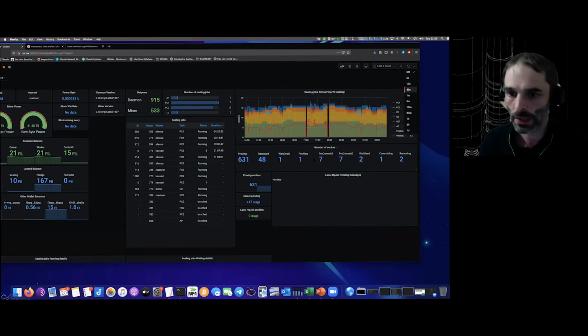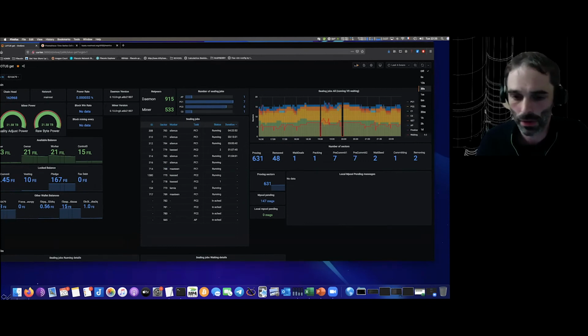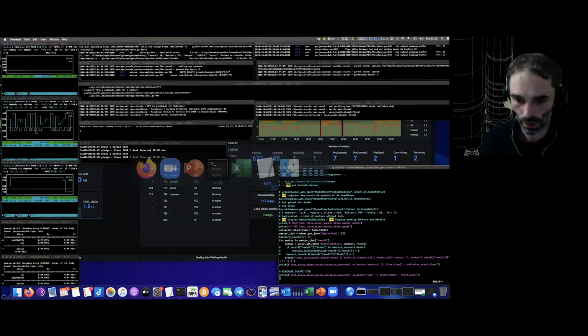Number of sectors. So sectors reporting. This is the sectors I've got today. The probing sectors. The mpool, which is empty. But like during SR2, it was a different story. So here we are monitoring the mpool. So if I send a message, you will see the message appearing here. I can try just to show you how it looks.